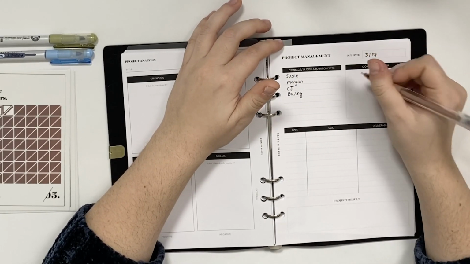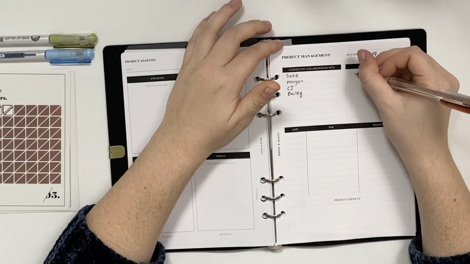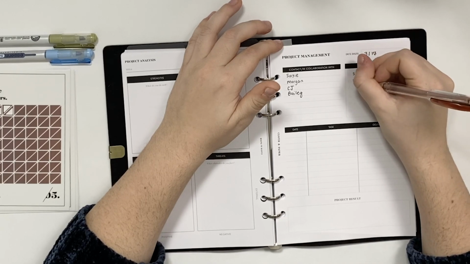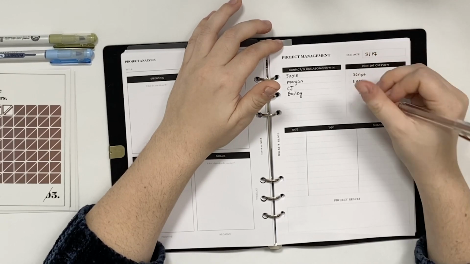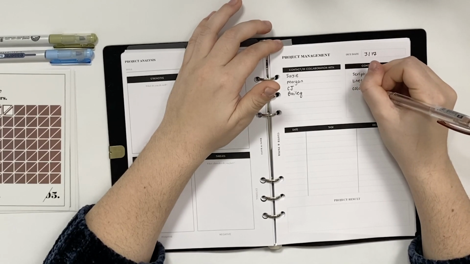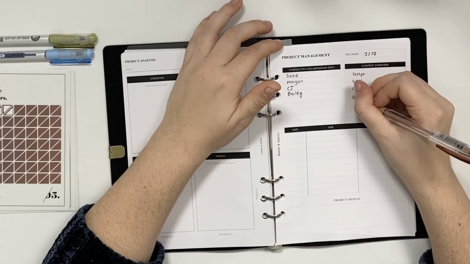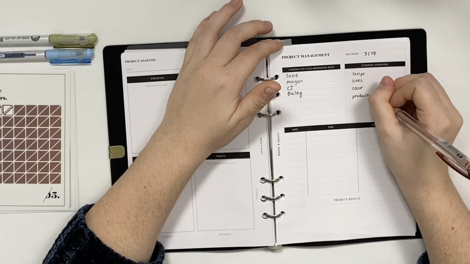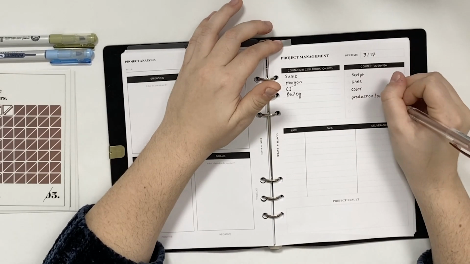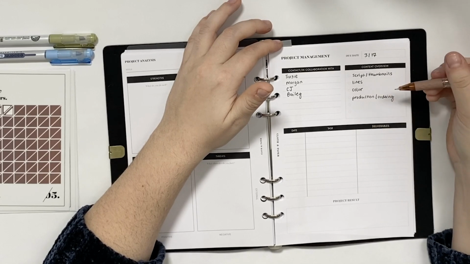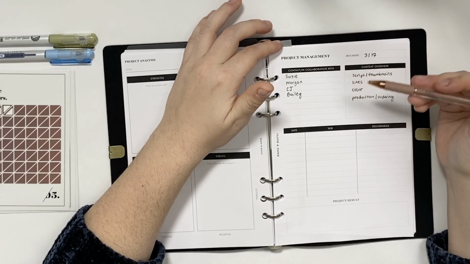And we're going to have script, lines, color, production of the book, and ordering. All right, and now I'm going to move on to assigning those tasks to these people I'm working with.